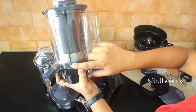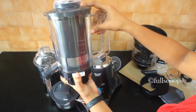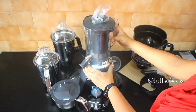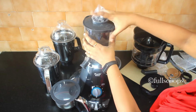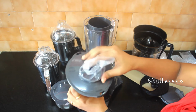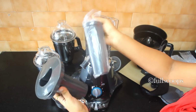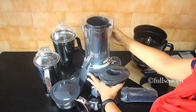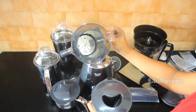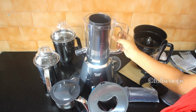It also has an arrow mark and a lock pointing to it. So if you place it and close it clockwise, it fixes very firmly, and then you can fix it to the base unit. While using this blade, which is used for juicing the soft fruits and vegetables, you get a pusher also. This is the blade for the soft fruits. Along with this, you get a pusher.